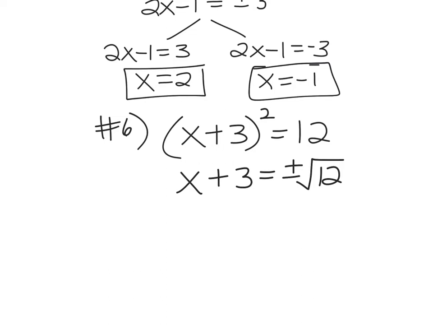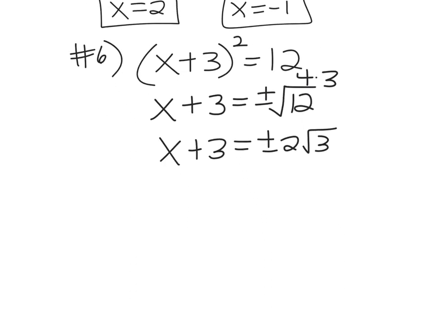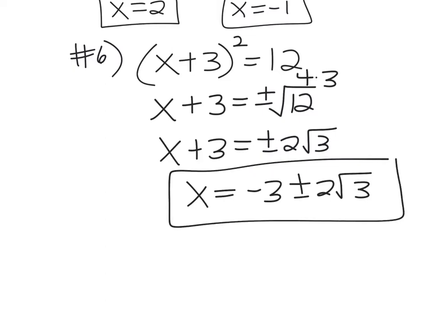12 has a perfect square in there. 4. So 12, as you remember, is 4 times 3. And so when we write this, we want to write plus or minus 2 rad 3. We want to rationalize all of our radicals. And then we get x equals. We'll subtract the 3 to the other side. You can put it on the front, the back, wherever. It doesn't matter. I like to put it right there. And you still get two answers. You get negative 3 plus 2 rad 3 and negative 3 minus 2 rad 3. It's my favorite number, by the way.